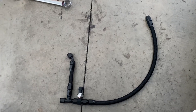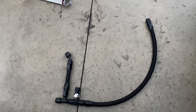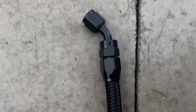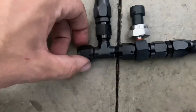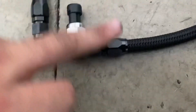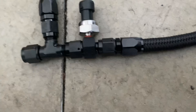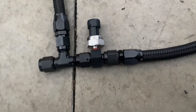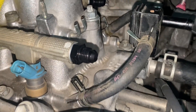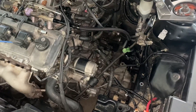Just know the stock fuel line screws right into it. This is the fuel line setup for the mod — it's really simple. There's a fitting here, a 45-degree fitting here, a T-fitting here with a swivel on this end, and then fittings on each side. If you want to run a fuel pressure sensor or gauge right there you can, but it's super simple. Then you're just going to replace the fittings on the fuel rails.